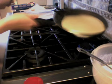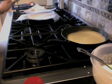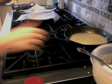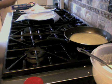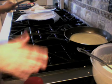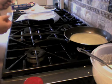It'll slide around a little bit. You see? This one isn't quite ready. It doesn't seem like it quite wants to be turned, but it's almost there. So we're going to let this cook a little bit longer in the pan before we turn it over. Not everyone likes to cook their crepes on both sides, but it's my personal preference. If you don't want to, you don't have to. All you're going to do is brown it on one side and then slide it off onto your plate.